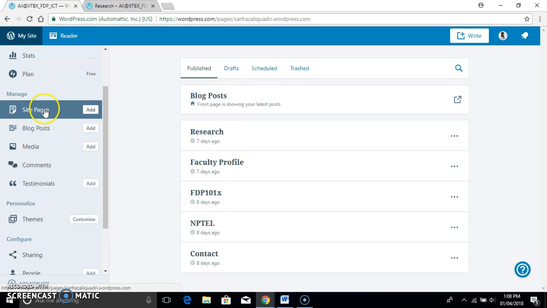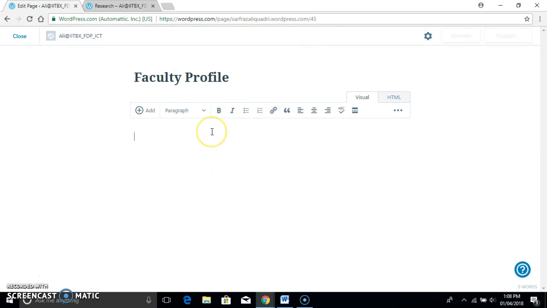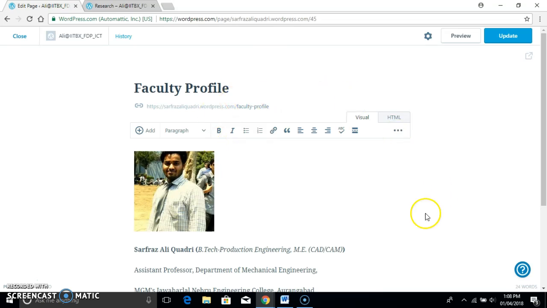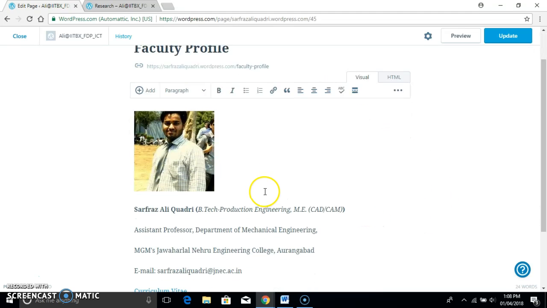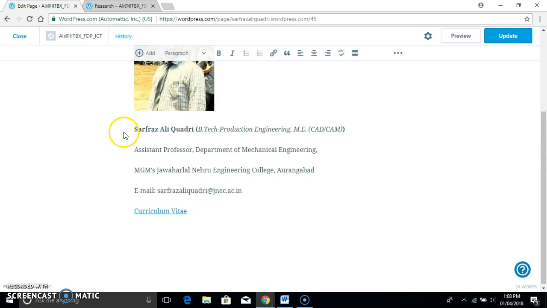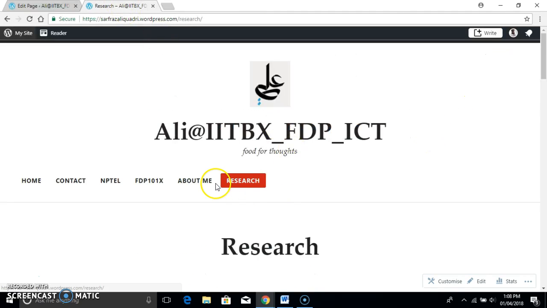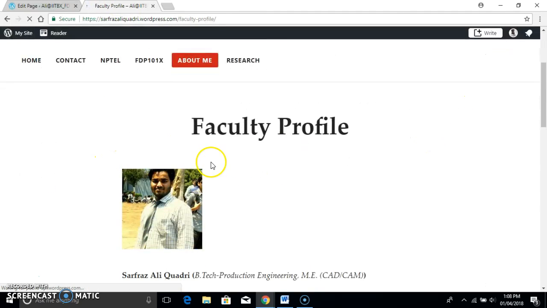In simple cases, you have to go to site pages if you have to add a page, or if you already have a particular menu, I'll add that only. So here you have the faculty profile page that will appear in the faculty profile menu. Whenever you edit it, a basic kind of document appears on your screen. Here you can add and subtract a photo, a video, or you can write anything, and then when you update it, it will get created inside that particular menu.